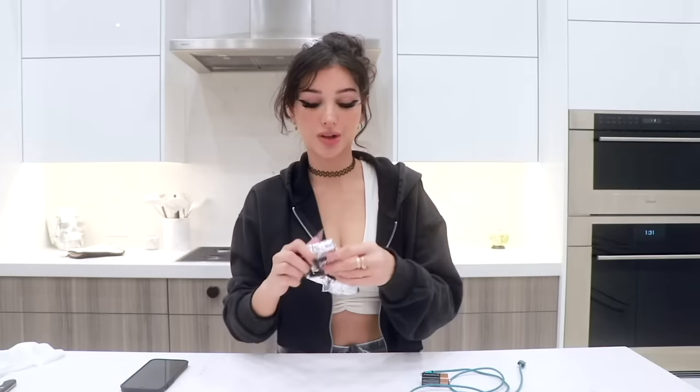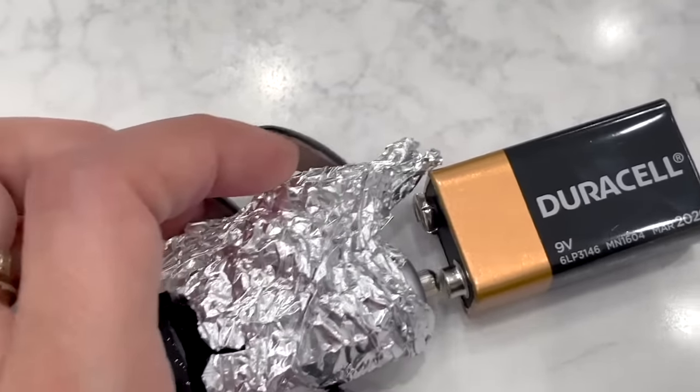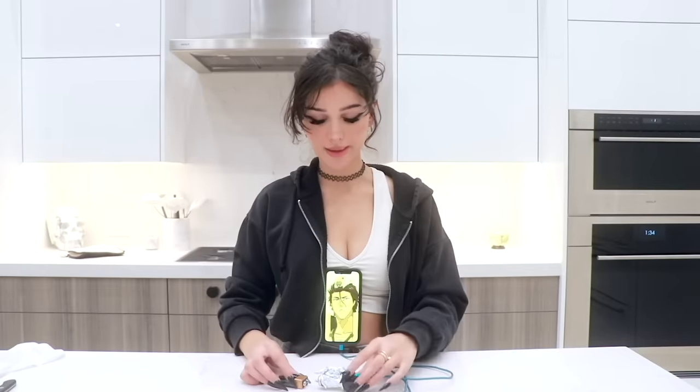So we're gonna get some aluminum foil because, you know, they got that in the wild. And we're gonna wrap it around the car charger. So I made a little point. It's gonna look like a little outlet. So you want these two nips to go in the hole. This one in here. They've made contact. Should look something like this. And we're gonna plug in our USB, put it where you can see it. Will the charger light up?